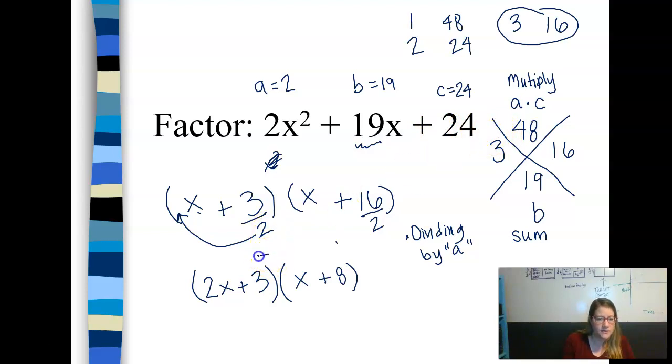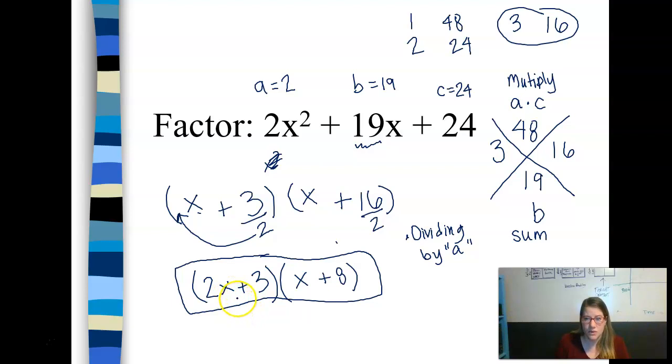If you're asked to factor a quadratic, this is the form your answer should have, and this is the result. That's what we were looking for. That's the answer to our problem of factoring this. I do want to quickly multiply this back together just to show that it does indeed equal 2x squared plus 19x plus 24. This is not part of the problem. You wouldn't have to do this.